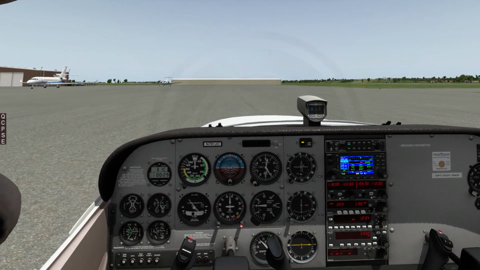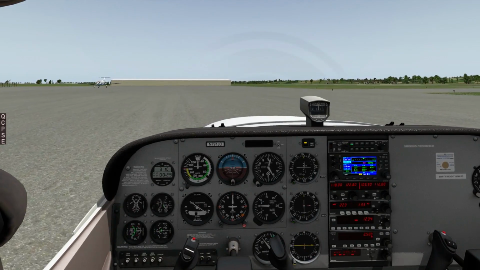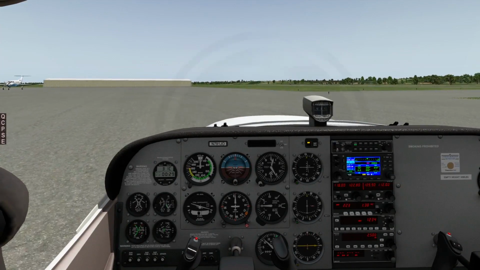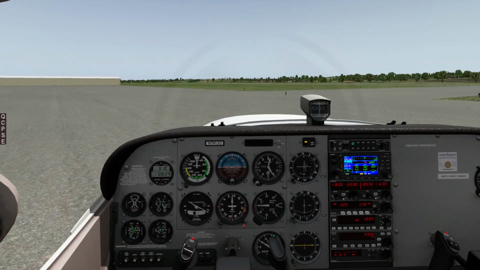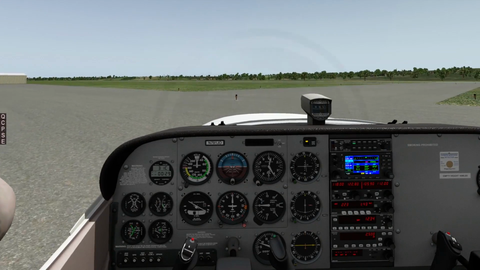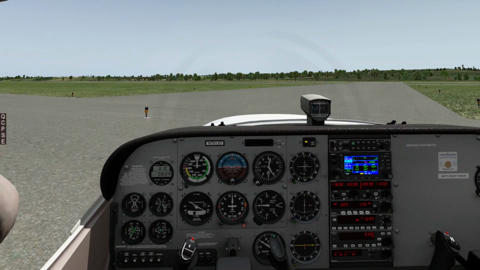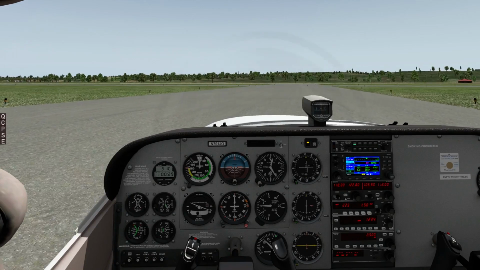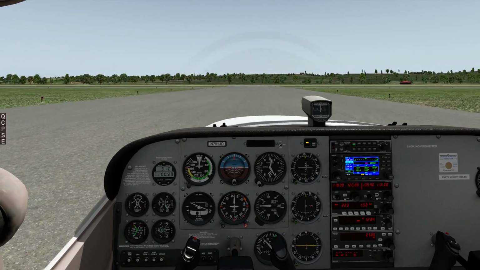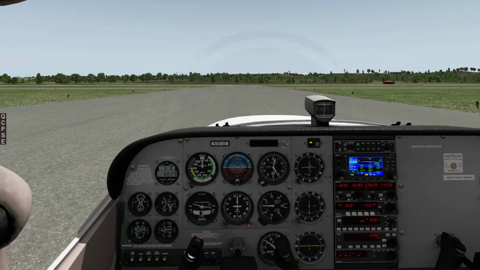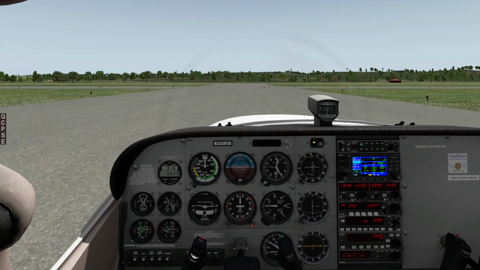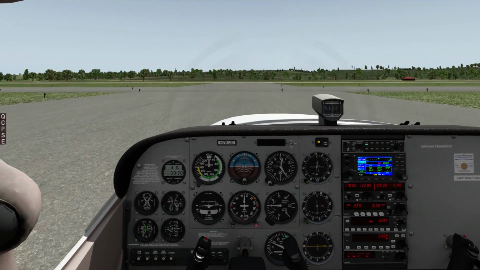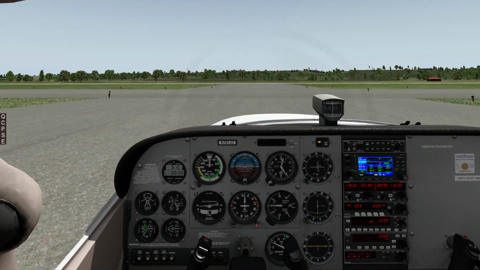And excuse the taxi lights that may be protruding through certain taxiways, and there's no taxiway lines and stuff. That's because X-Plane comes with a very limited scenery in the beginning. They have the scenery gateway, and they're working on pretty much all that stuff. But I made this scenery, so that's why I'm not the best scenery designer in the world. And I didn't figure out in the WED editor program how to get the taxi lights to stop doing what they're doing, as you can see right there in front of us. So we're just going to ignore those and act like they don't exist. And let's taxi down to the runway.